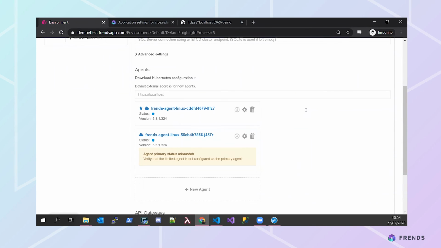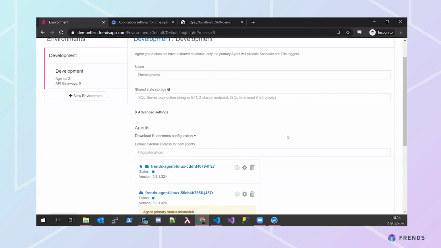Okay. Now we see that when I updated, a new agent got created here, but in a while the old agent's status will go to gray, and then we can delete it if we want to. I think that is pretty much it for this deploying of a standalone Kubernetes agent.